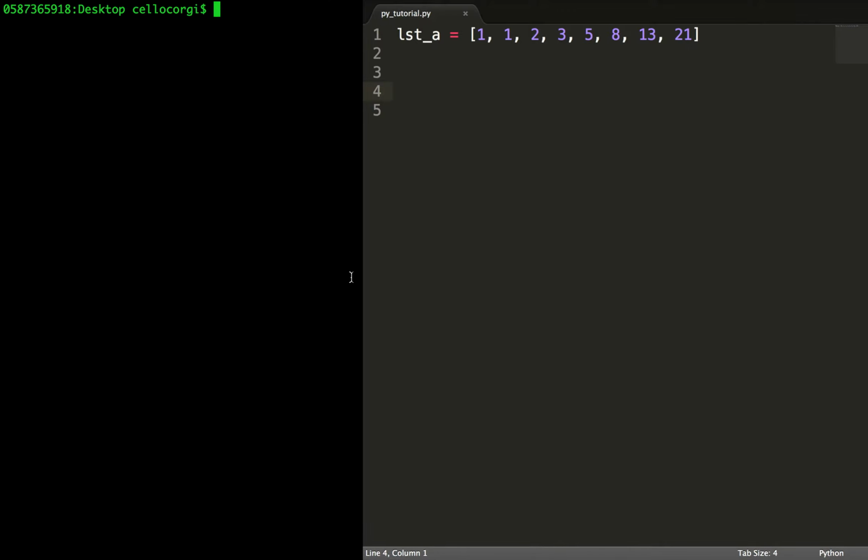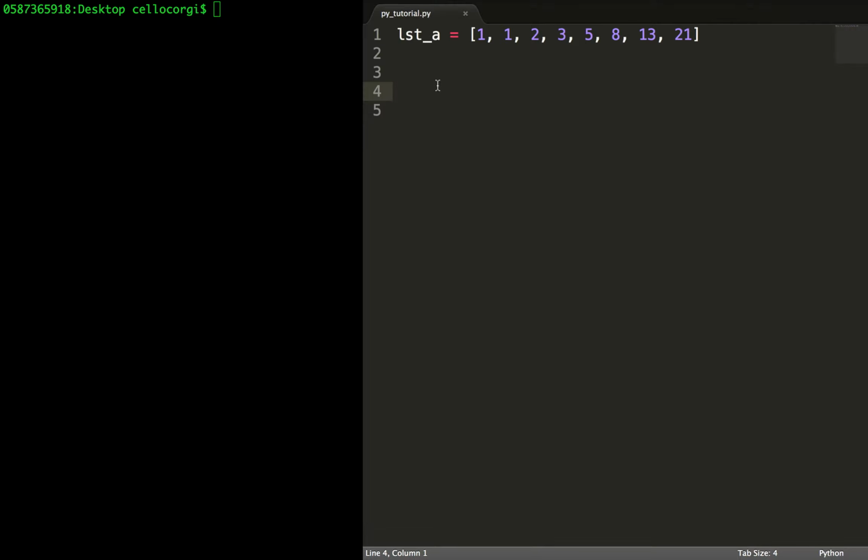Now I'm going to talk about for loops. For loops in Python are a little bit different than the for loops that you've seen in C++. In Python, what you actually do is you iterate through the values in a container, rather than having a range of integer numbers, like from i equals 0 to 10. You go through the values in a list, or the values in a string. It can be any sort of container that you can iterate through.